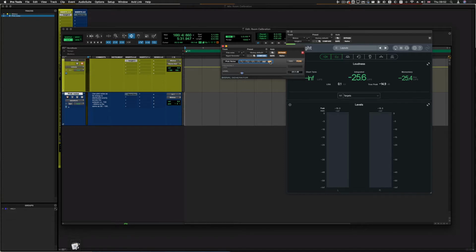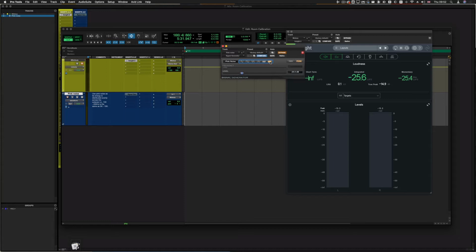The easiest way to think about this is that pink noise has equal energy per octave, and white noise has equal energy per frequency. So between 100 and 200 hertz, and 5,000 and 10,000 hertz, pink noise has the same amount of energy. But for white noise, because it's only 100 frequencies between 100 and 200, but it's 5,000 between 5K and 10K, then white noise will have much more energy between these different ranges. So we want to use pink noise because that mimics our hearing system.